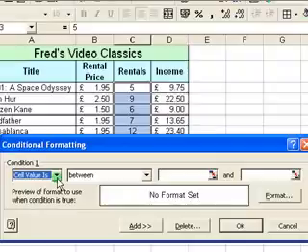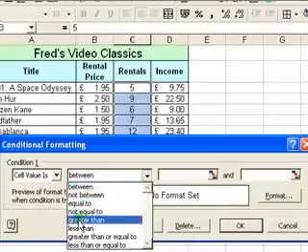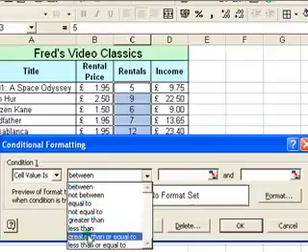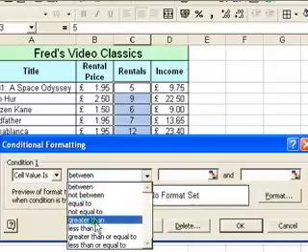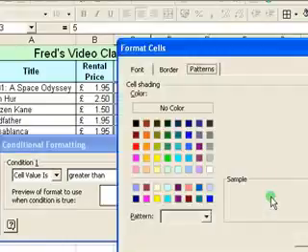And remember, we want to highlight the value if it goes above 9. So I click on the drop down box there, and we're going to go to greater than. There's a number of other options as you see, but we're interested in this one, greater than, and we simply type in the value that we're interested in, which is the number 9. The next thing to do is choose the format that you would like to appear if the condition is met, and so we click on the format button.